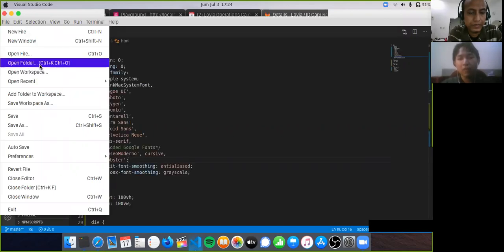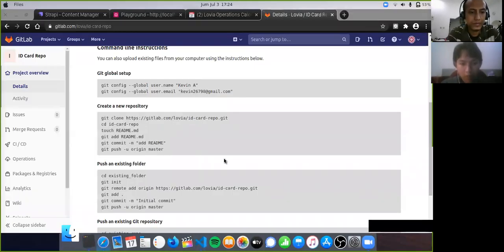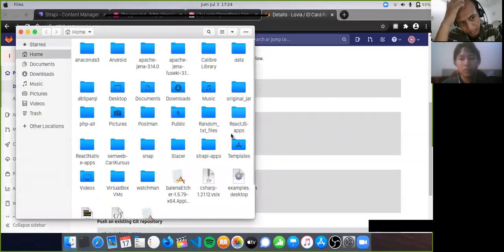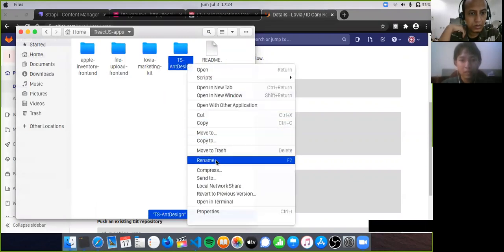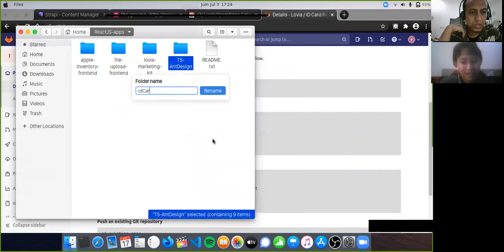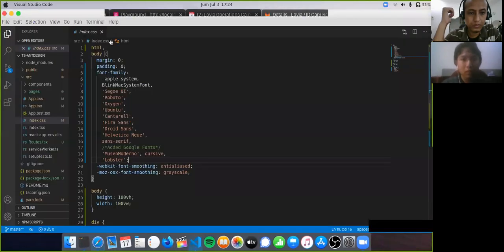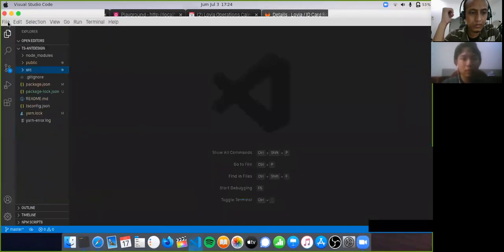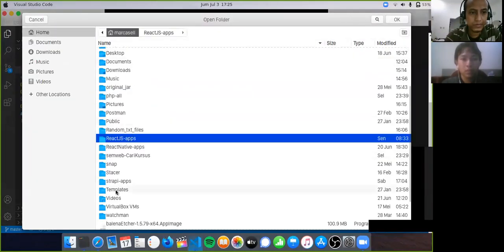The Lovia marketing kit or my project? Your project, the ID card repository project. But not the React one, the Strapi one. Oh, the Strapi one. Yeah. Strapi here.